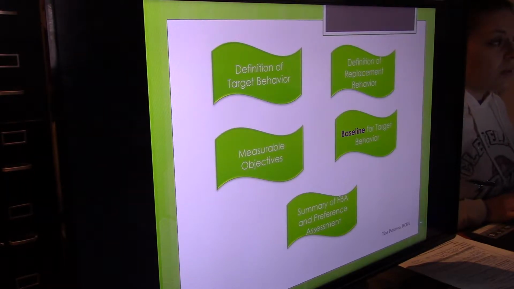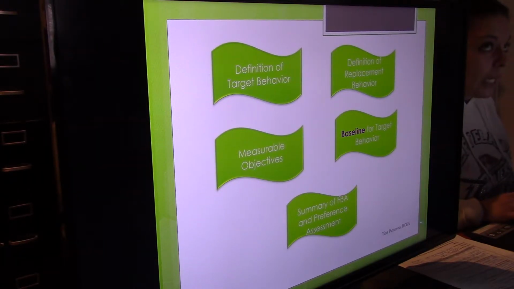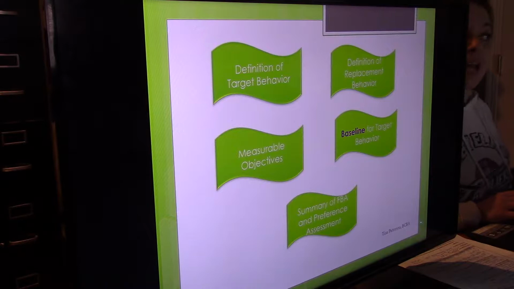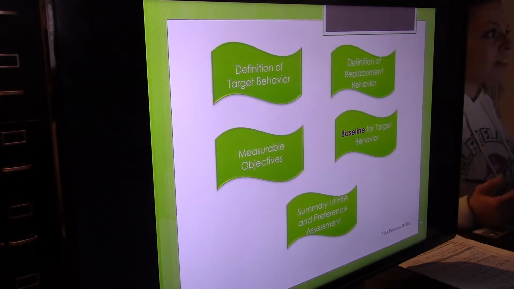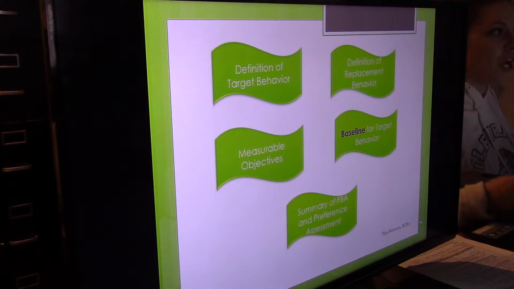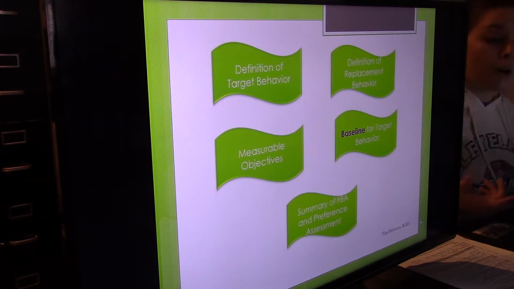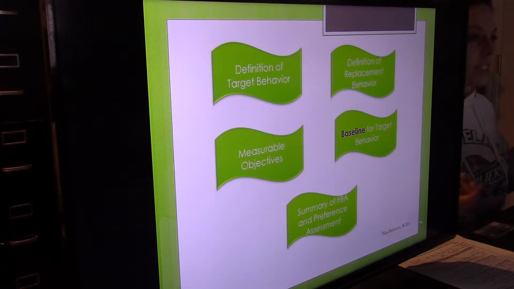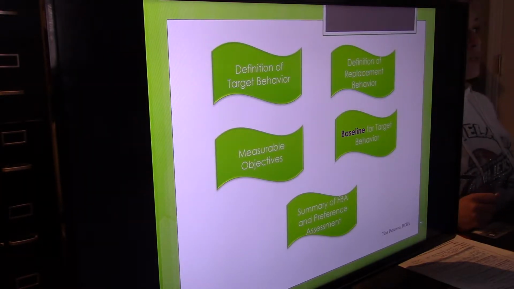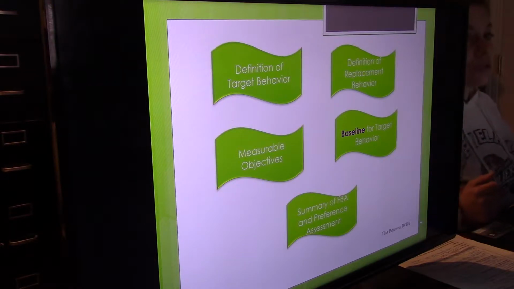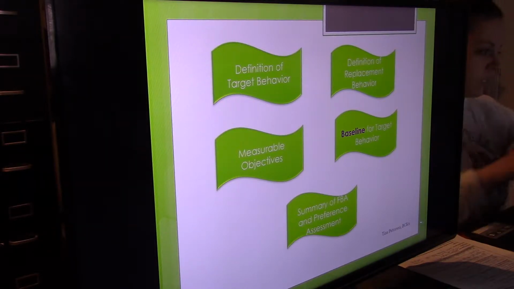With anything like that, that's why you have to keep doing preference assessments, because that's what's going to happen. He doesn't like his ice pops anymore. They're not highly preferred anymore. So they change, and that's a hard part of our job, because we have to find something that he will work for. So right now it's those letters. So now you're going to use those letters only after he's done working. Right. But we needed him to disconnect from mom.